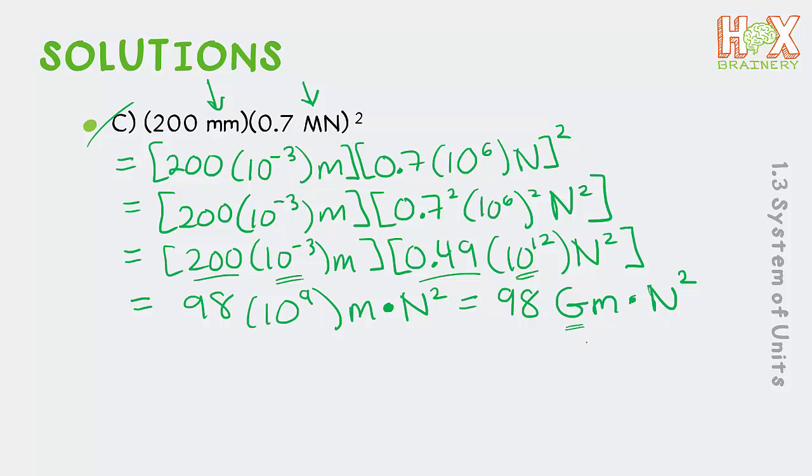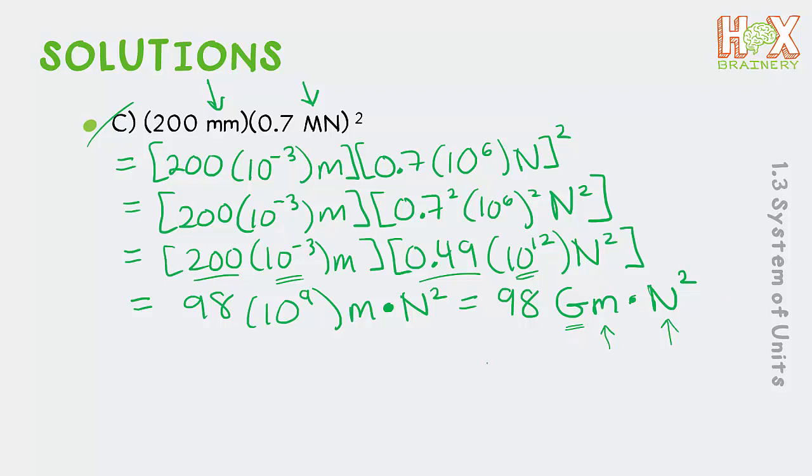So I chose to put the prefix here on the meters and not on the newtons, and the reason why I did that was because meters is just the 1st degree, and newtons here has the exponent 2. So like the last example, if you want to have a prefix on a quantity that's raised to an exponent, then that prefix is also being raised to an exponent, so you have to be careful. So this is how I would give the answer.